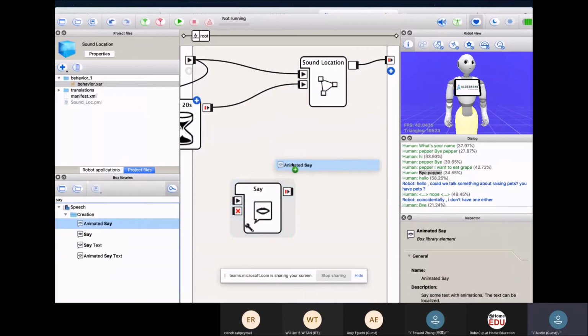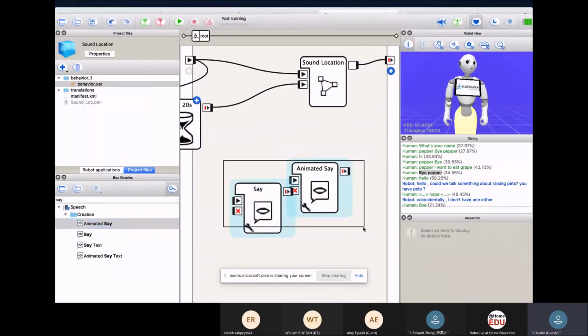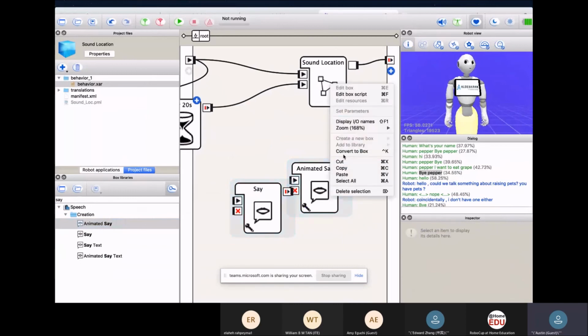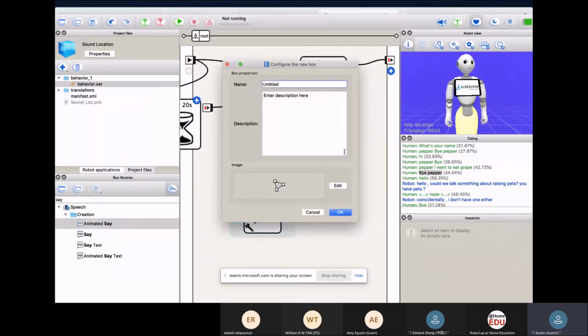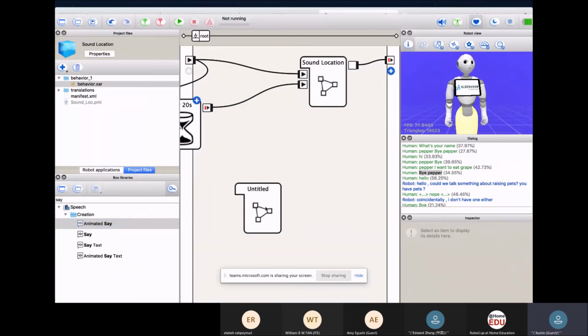We can drag another one, select all of them, right click on this panel, convert to a box and name it. I'll just give it the name untitled and click OK. Once you see this kind of icon, that means it's a combination box. Just remember that. That means you can click it to see what is inside.